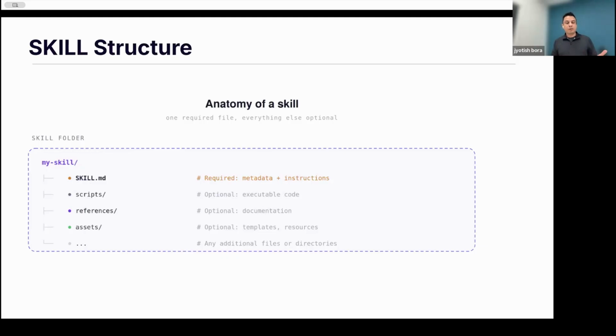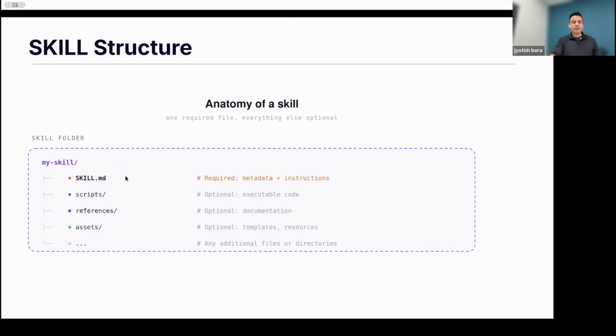And then you can have other folders like scripts, references, and assets. These are some of the most common folders, but you are not limited to just these. You can create your own folder structure as long as you have the skill.md file.